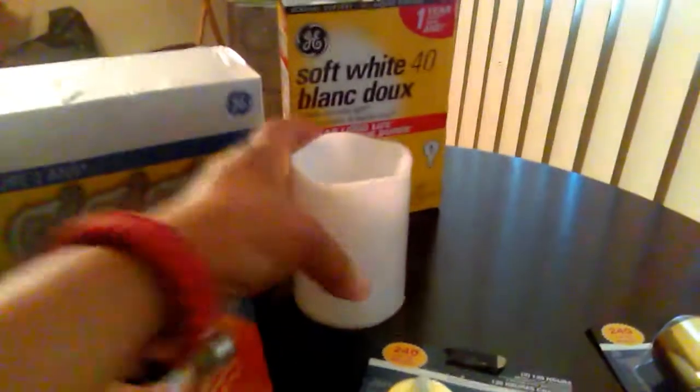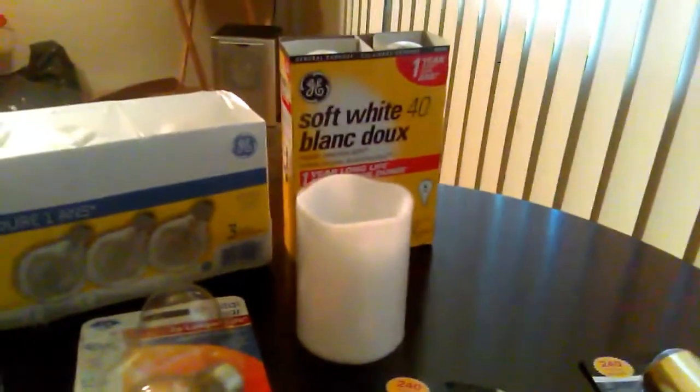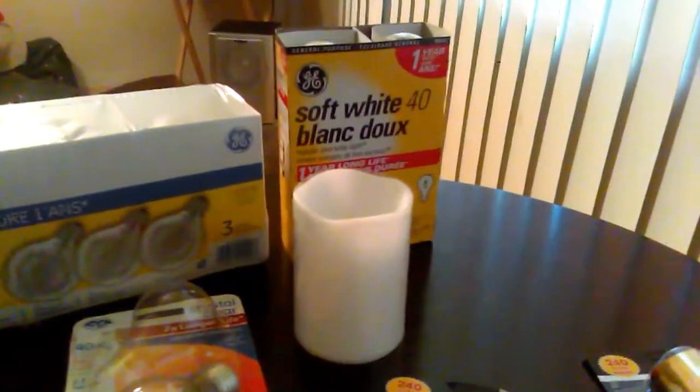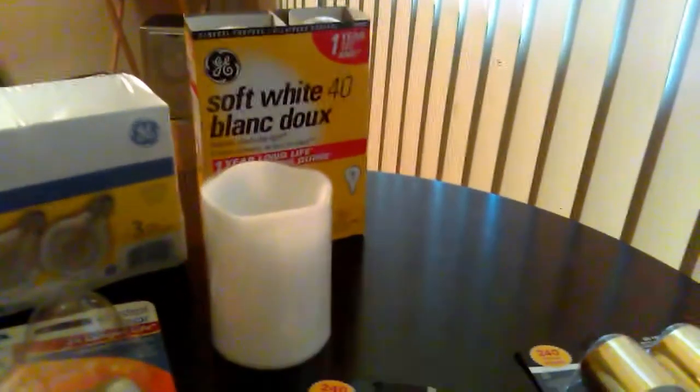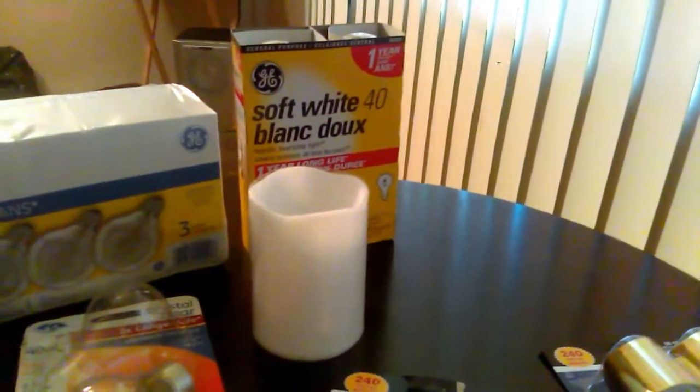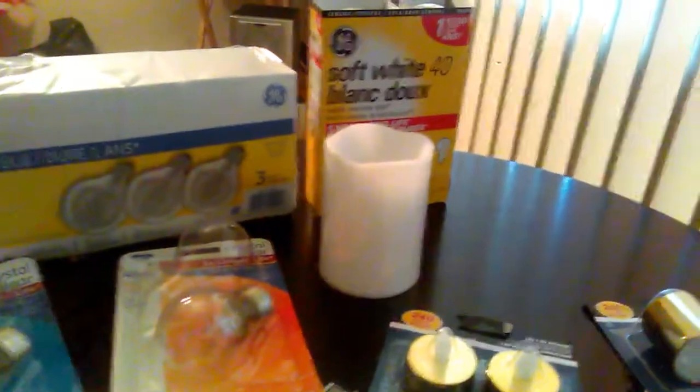Jump on them — they're about gone in my area. I bought several packs of all of these for a dollar; you can't beat them. The holidays are coming around and I found these LED pillar candles — those are the largest sizes, which are sometimes harder to find, but they have them in now. Grab them because those are flying off the shelves too. I bought several of those.